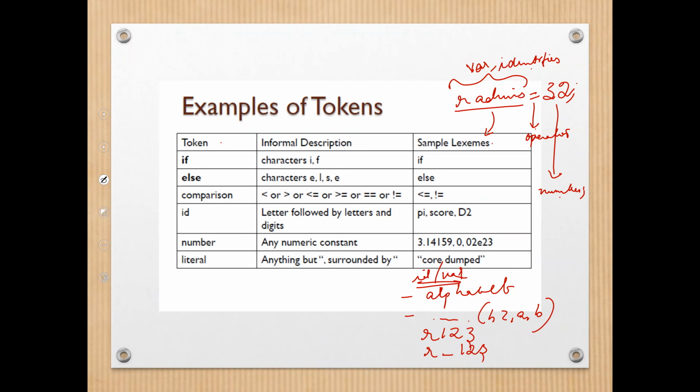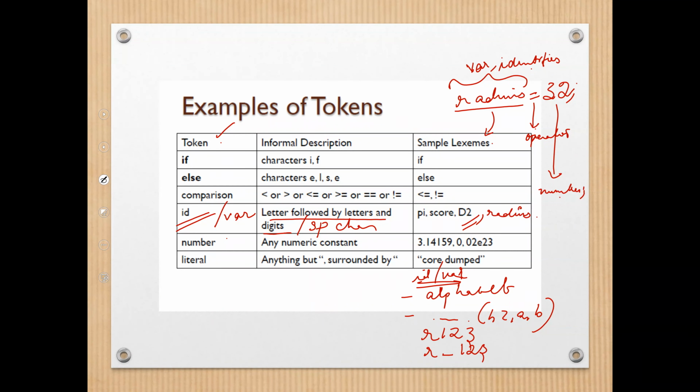So I can say that for a token called ID, which in my programming language I call by a pet name called variable, it is actually a letter followed by letters and digits, or depending upon my programming language, it can even be special characters and so on. So this is what you mean by a token. Token is the generalized name. And lexeme is your variable names. For example, radius can also be a lexeme.